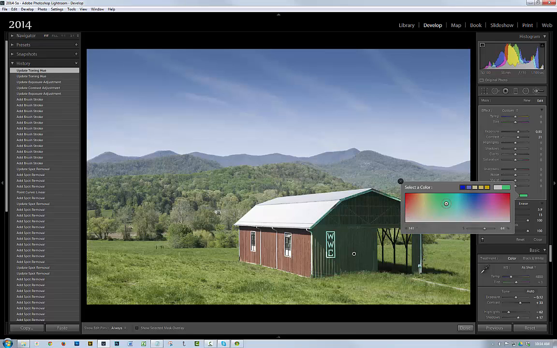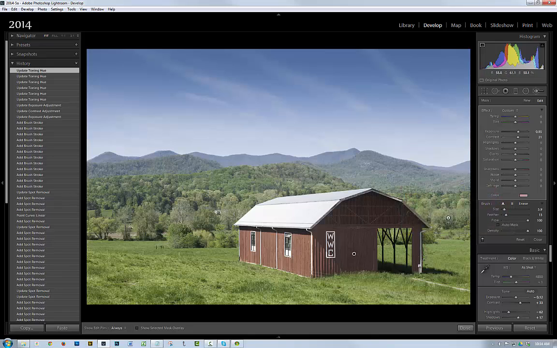And I could make it green. I could make it magenta. But I'm going to make it red. And I can make it a really intense red. But I don't want to add a lot of color. I just want to add just a little bit of color. And I'm going to click the X to get out of that. And that's basically what I want to do on that. Do be careful if you're adding color. I added so little color that you're not really seeing it on the sign there.